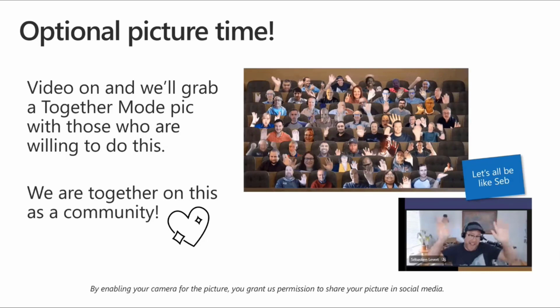Now, let's do a quick picture for those who are interested in coming here. And let me actually start the recording and set the things into together mode. So 1 second. I will flip everything in together mode. Any preference on the together mode scene option today? Anybody 1, 2, 3. I'm going to randomly select something here, and then I'm going to move it in here. And we have 50 seats on the call, and I guess we already filled it up. That was fast. So let's 1 second. I'm not recording it. 1 second. I need to go to the recording. You will see me starting 3, 2, 1, and the recording starts.